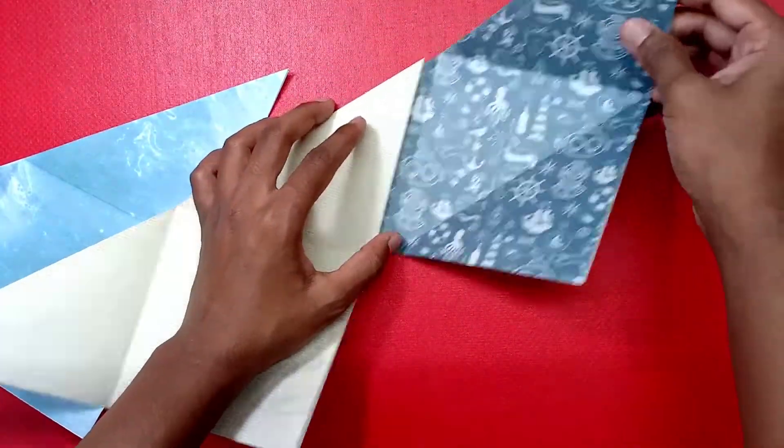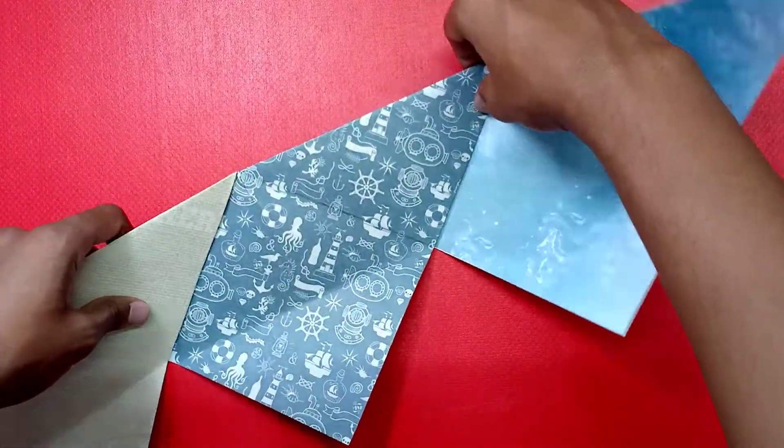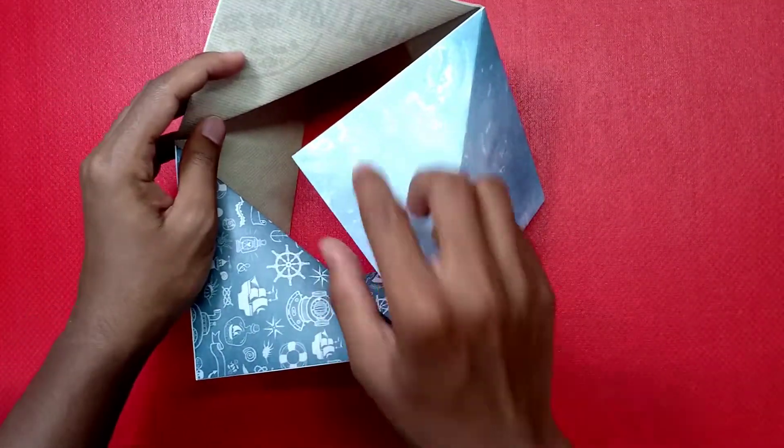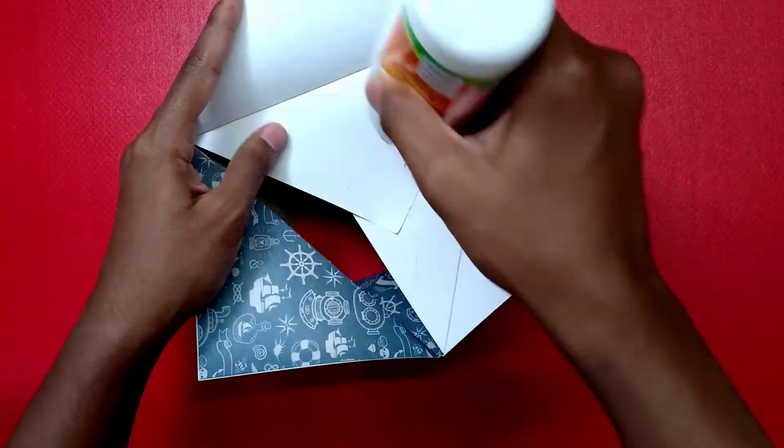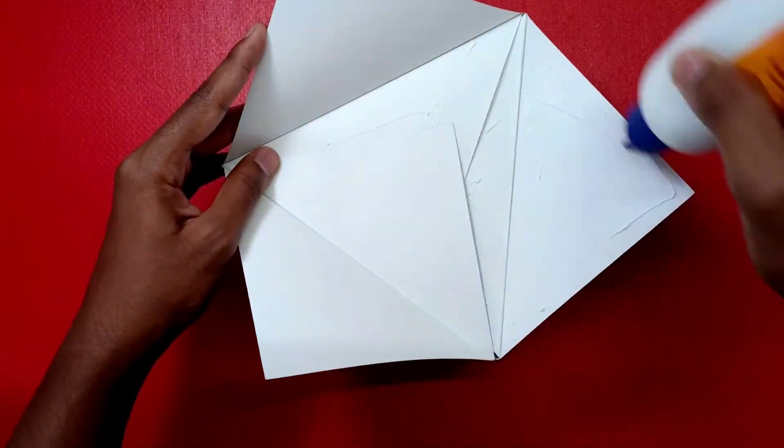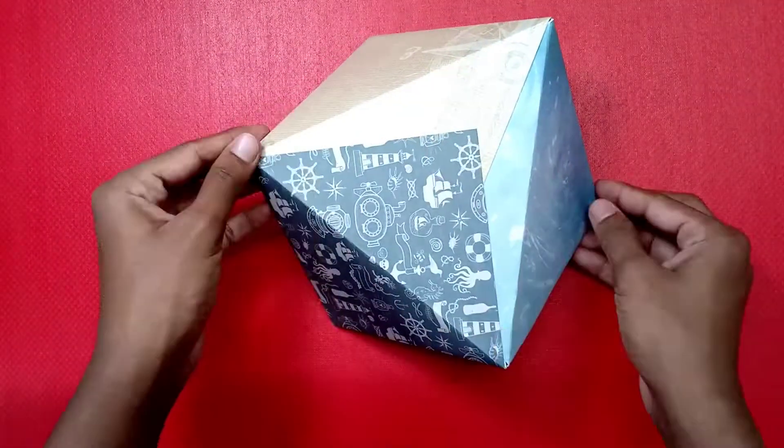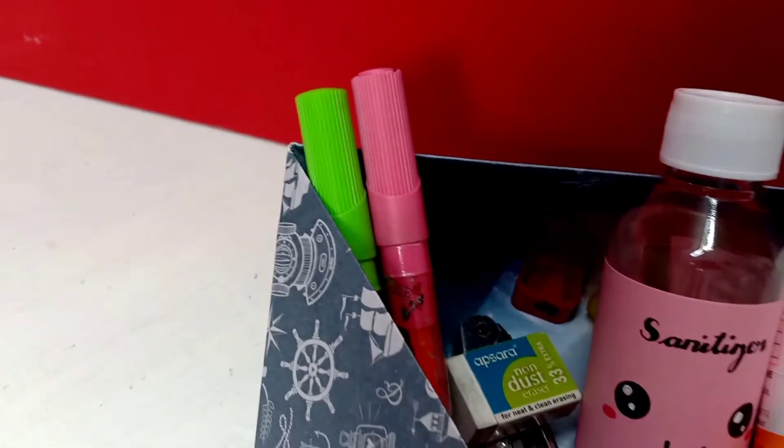You have to join them like how I do to make it look like a box. You can also stick the bottom of the box using glue which is completely optional. With that the cool looking organizer is done. Here I have dropped in a sanitizer which has become the most essential thing to be on your table. You can also drop in your wallet, watch, pretty much everything.